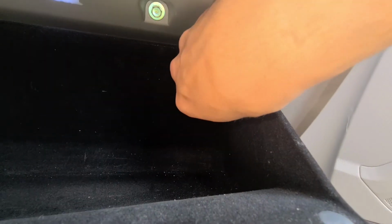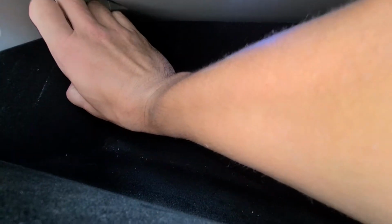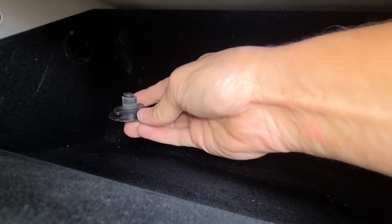And then inside the glove box you have these knobs. You're going to need to turn them counterclockwise, and you can remove them. That's what holds your glove box in position, I guess you can say. But it's a little tricky to get out, but they come out counterclockwise.